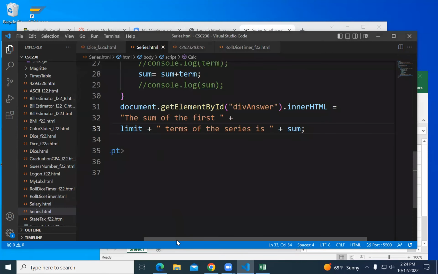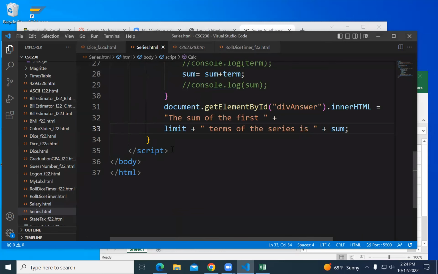Now let's add, if I want that first calculation with the 10 to be showing when I start, what do I do? I have to pretend that the user chose that 10.